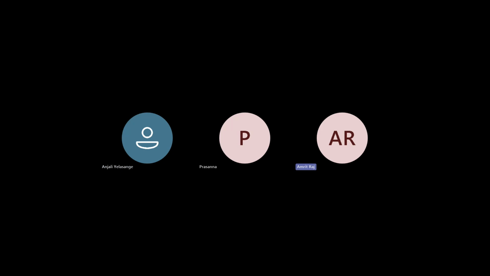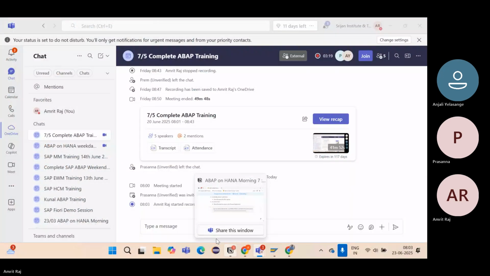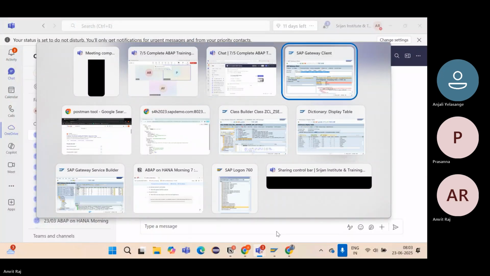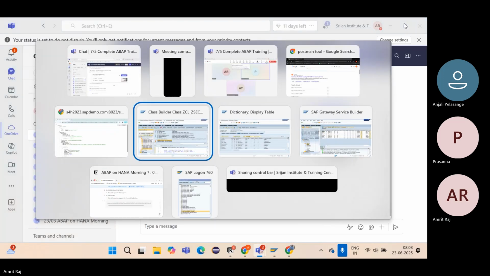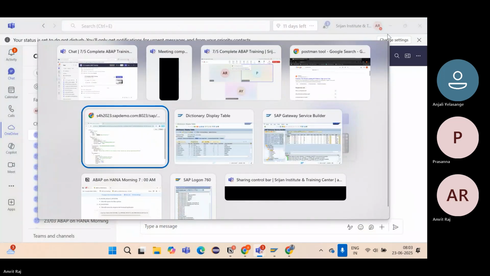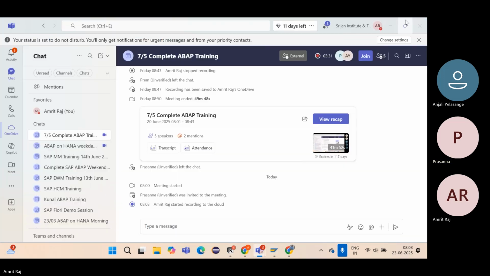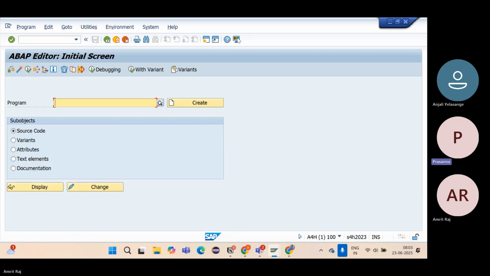Yeah, Prasanna, please tell. Let me share your screen. Actually, here I am not able to see data in the secondary list.